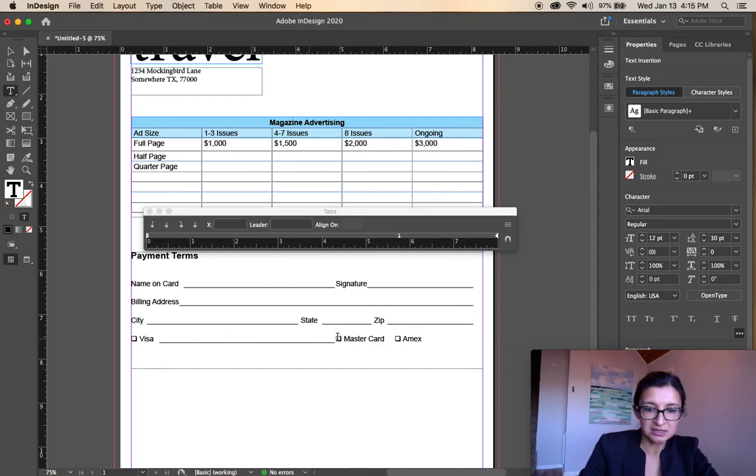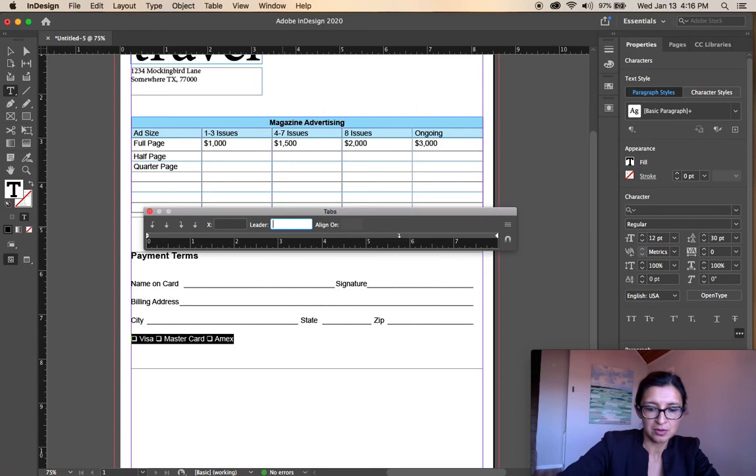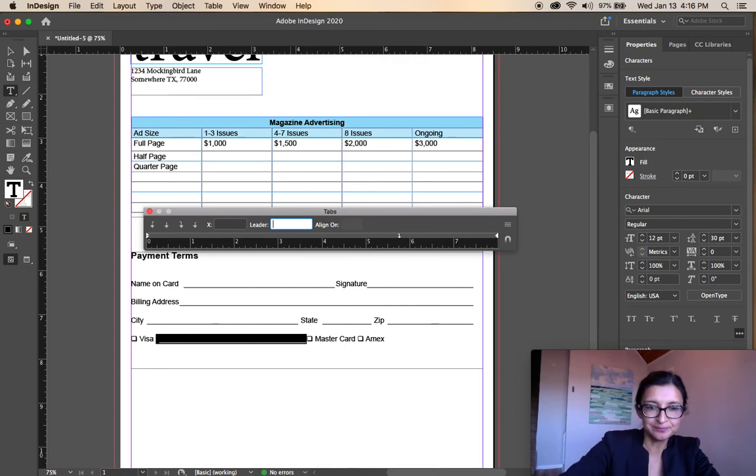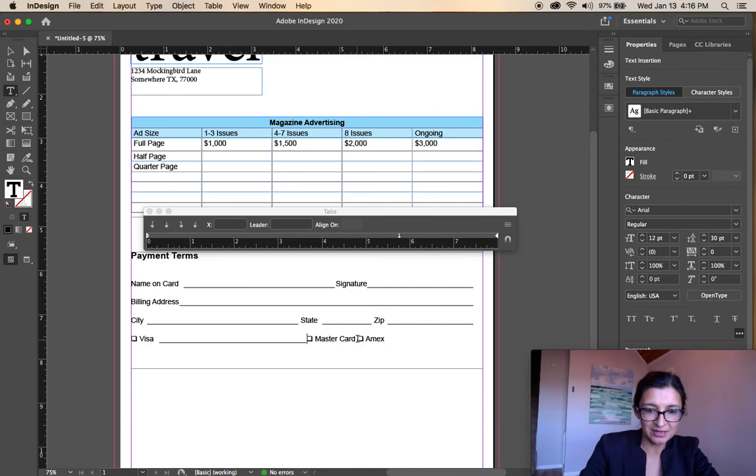See. Tab, it's still giving me that. Well, guys, I tried. I don't know why it's doing that.